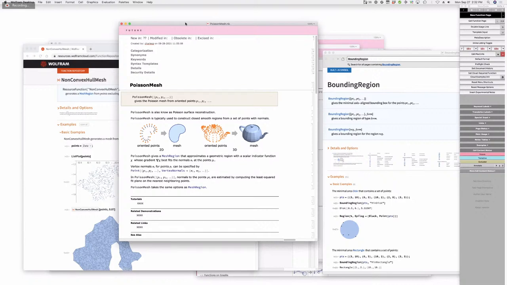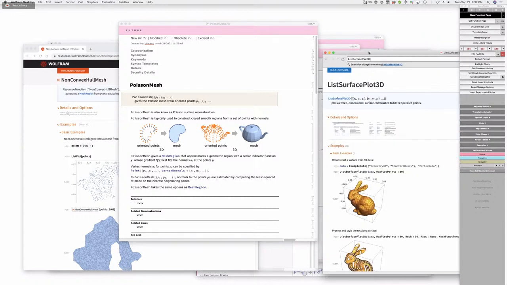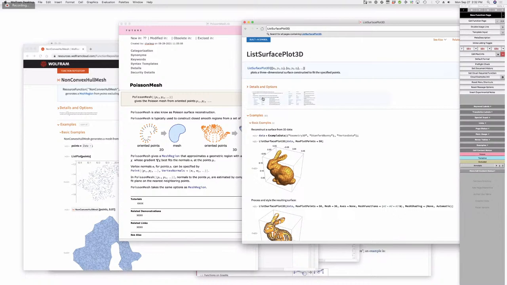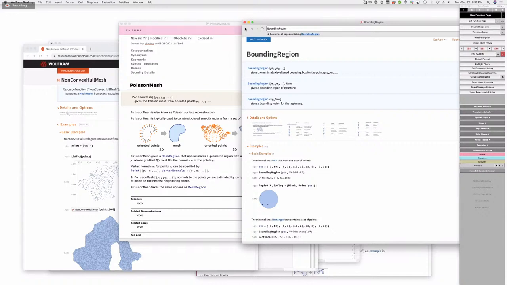And the third method is whatever the method is for list surface plot 3D. What is that method called? Well, per se, there's no method. I think what list surface plot 3D is doing is just computing the signed distance function, and when you have the signed distance function, it does a contour, you know, list contour plot 3D. Okay, so then we could call it contour. That method could be called contour.